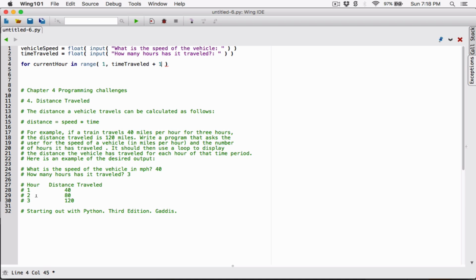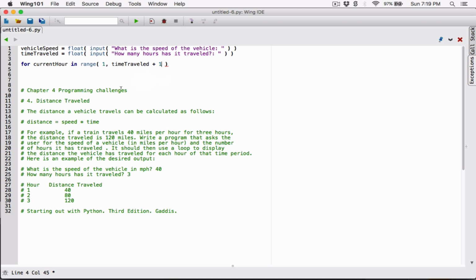You know what? Let's see. I guess this program is restricting the time traveled to just integers, right? Because otherwise, if the user types in, let's say, 2.5 plus 1, it's still going to work, but I'll leave it as a float.